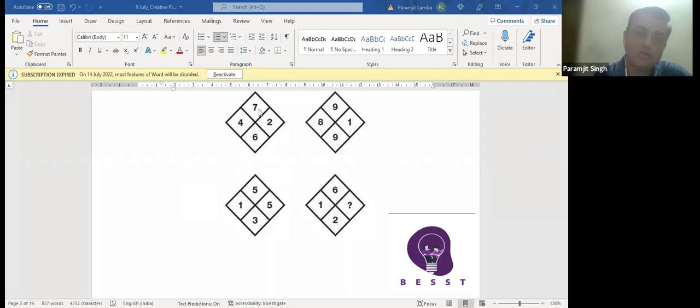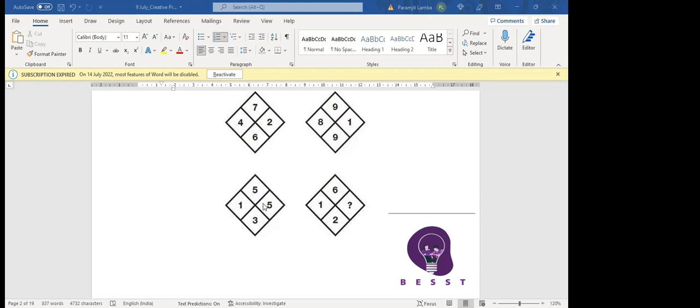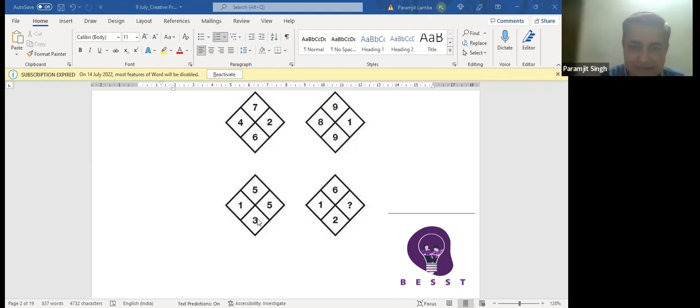Okay. So you have to multiply the number given in the top square with the number given in the bottom square. So how much is 7 into 6? It is 42. So you take the left digit and put it in the left square. You take the right digit and put it in the right square: 4 and 2. Similarly, you multiply 9 with the figure given in the bottom square, which is 9. 9 into 9 is 81. So you put the left digit in the left square and the right digit in the right square. With me so far? Khushi, have you understood the logic for the first square? Yes, sir. Got it. Now, when you multiply 5 by 3, it is 15.